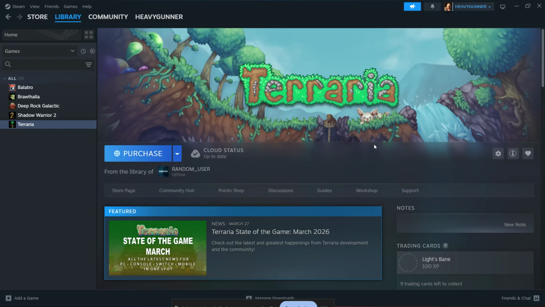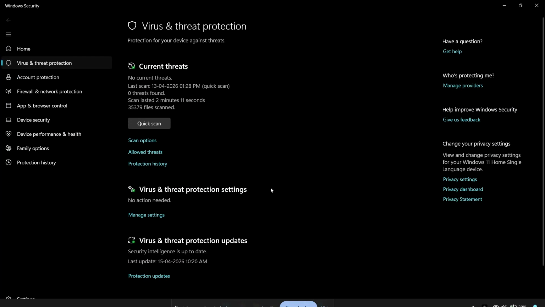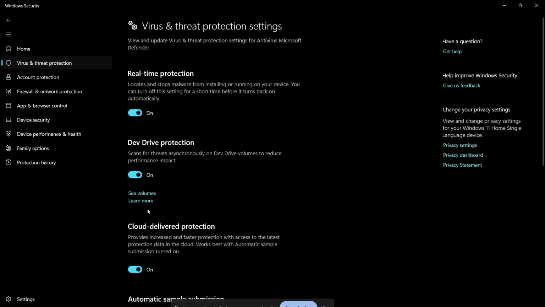After restoring it, add an exclusion so your antivirus doesn't delete it again the next time the game launches. This step alone fixes the issue for many users because the file isn't actually missing. It was just removed by security software.